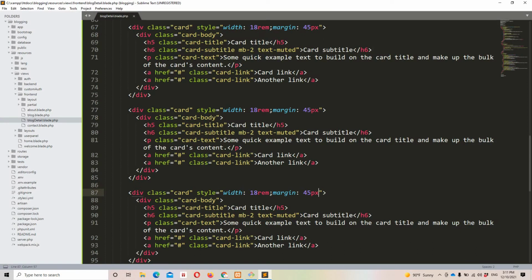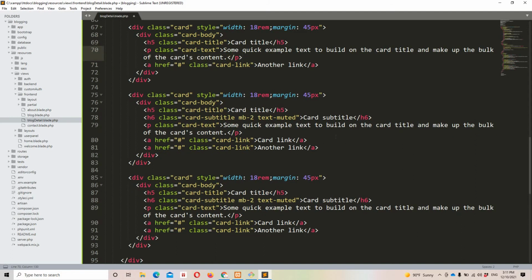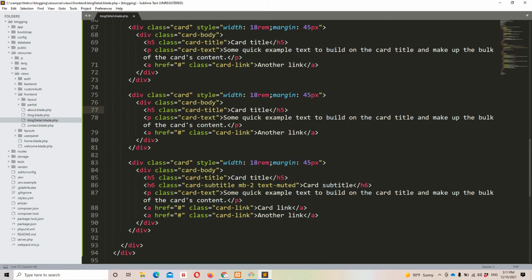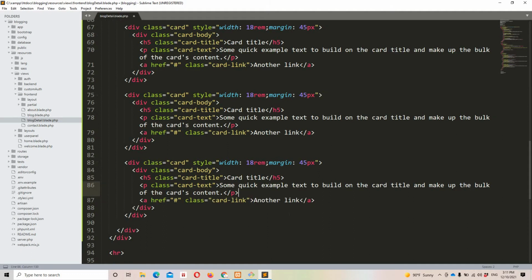So first of all, I don't need the subtitle. Okay, and I don't need this one. I need only one card, that's it. Once again, and I don't need the subtitle here as well, and right here as well. And let's remove this one as well. Yeah, now let's change this to something like read more. Okay, and let's copy this, paste, and right here as well.